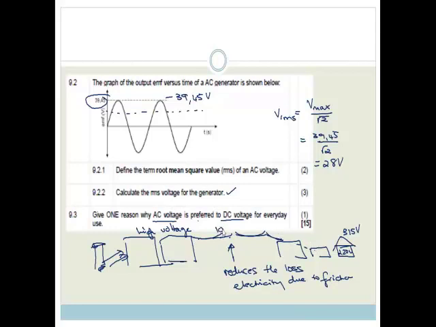Obviously, we can't have this 100,000 volts being put through our house, we would fry. Our toasters would fry, microwaves would fry, everything would fry. So we need to step it down, and the only way we can step it up and step it down, the only way these transformers work is if we have alternating current. Transformers do not work with direct current. It has to be alternating current, and that is the one very important reason why we use AC voltage. So we can step it up and step it down, so we can transfer our electricity over long distances without reducing the loss of electricity. Okay.